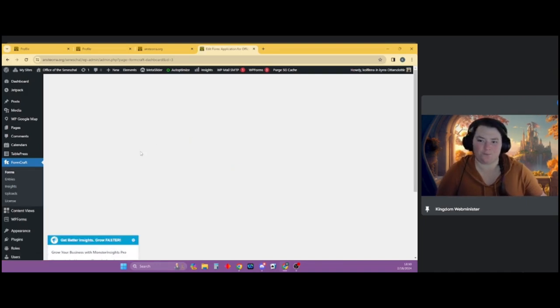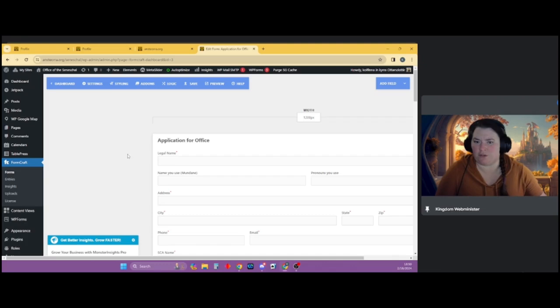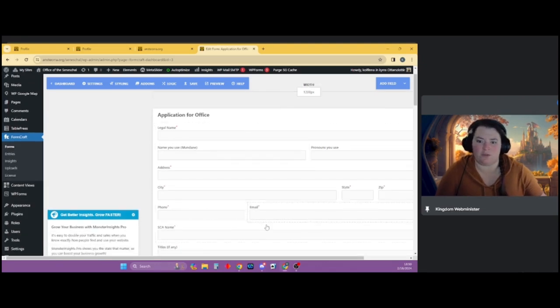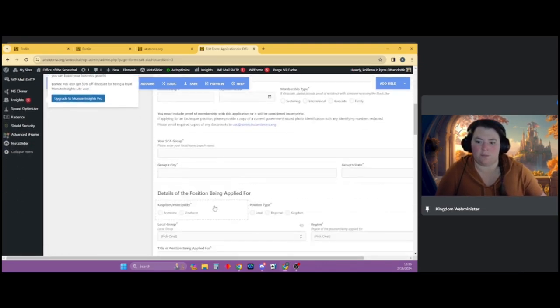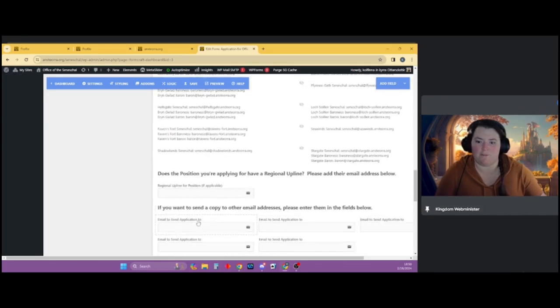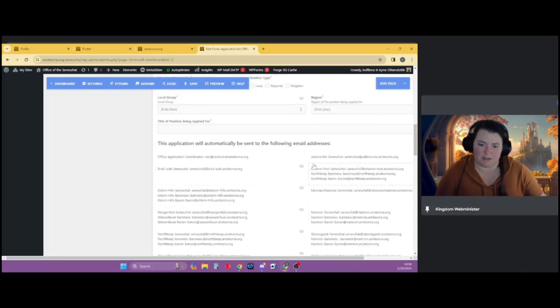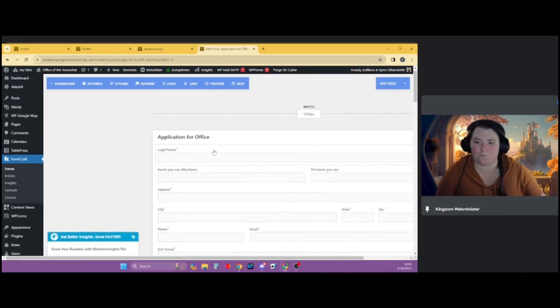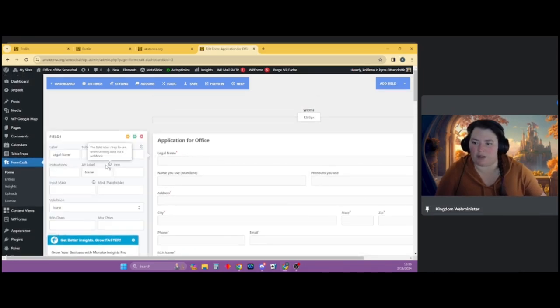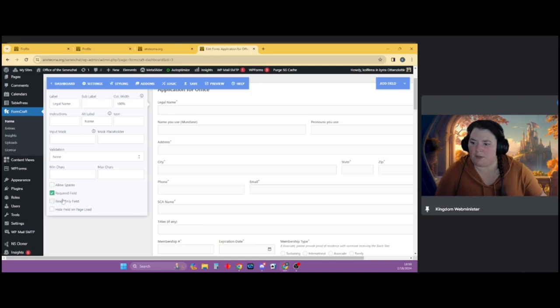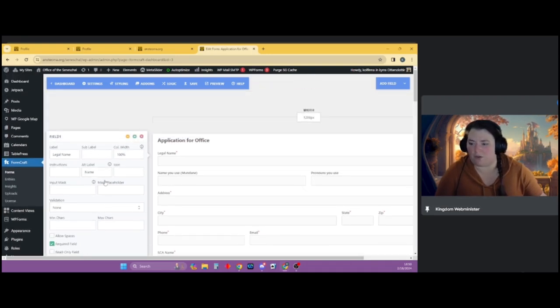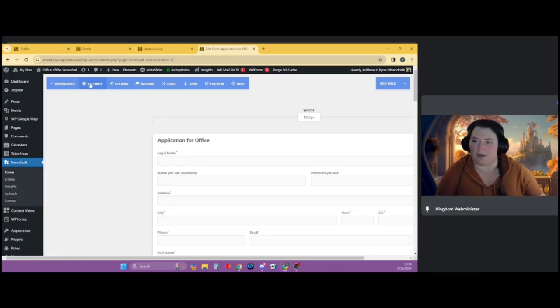So with this plugin, it gives you a what-you-see-is-what-you-get kind of editor for the form. The body here in the middle is the form that you see. Now, normally, if you've applied for the office, it did not look this cluttered, because a lot of these, you can see the little eyeball with a slash through it, are hidden fields that I've put in here. For any given field, you can click on it and it gives you the option to say, is it required? Is it hidden when the page loads? And you can put in all sorts of other custom options in there. If you click on it again, that will go away.